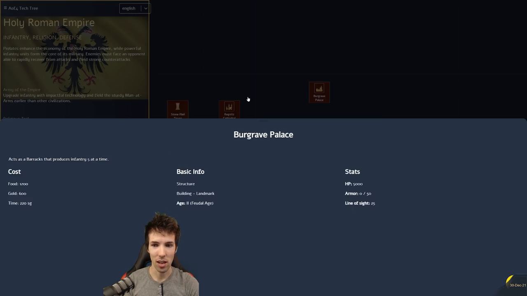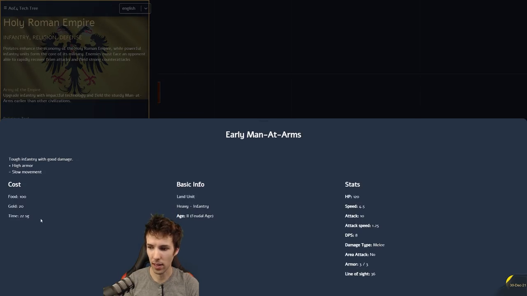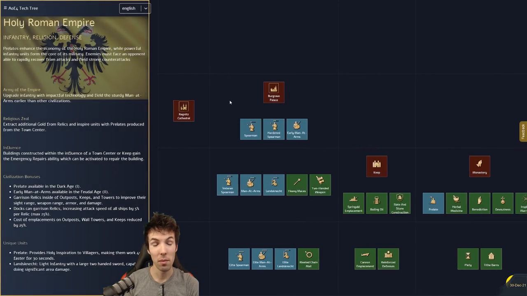Build a men-at-arms in... How long do they normally train in? Does it say? 22 seconds? Build a men-at-arms in 5 seconds out of the Burgrave Palace. Make it work like Elzbach Palace. It would be good then.